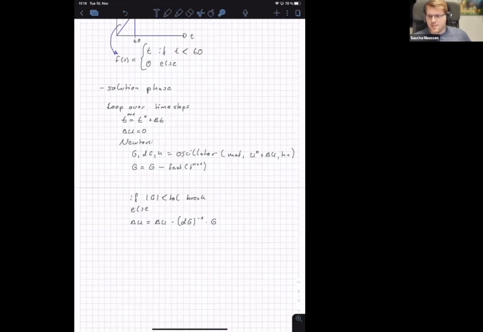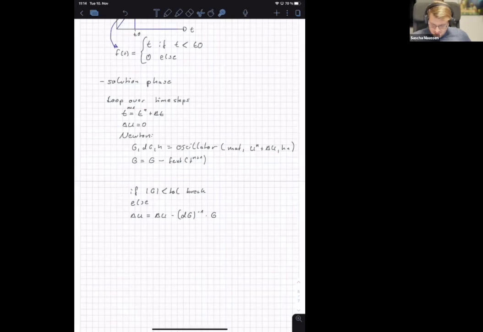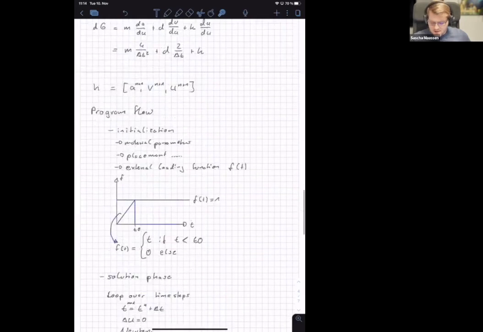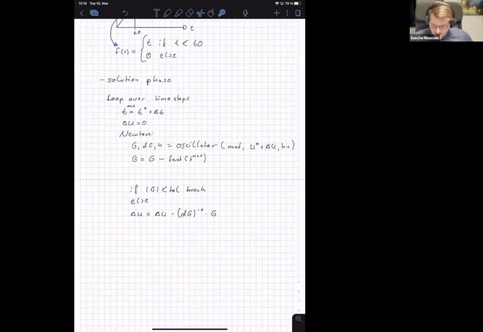Then, coming back to the good question we have discussed before, at this point we need to include the external force to get the actual right-hand side for the equation system, because we have not included the external force into this equation already. This is done by the program in an external manner. Also see that we are using T n plus 1 as the argument of the function, so we are accounting for a change in the external force based on the new time step we need to solve for.